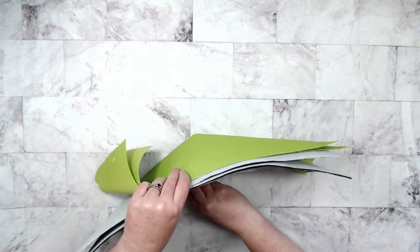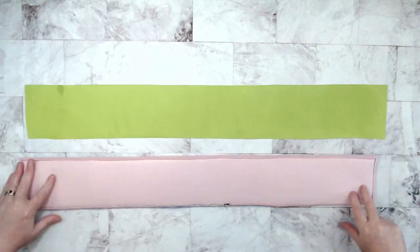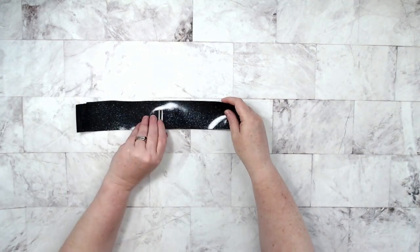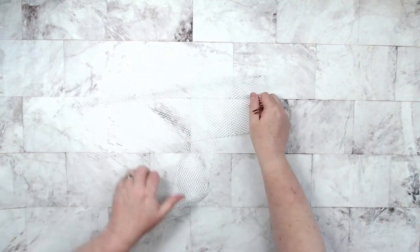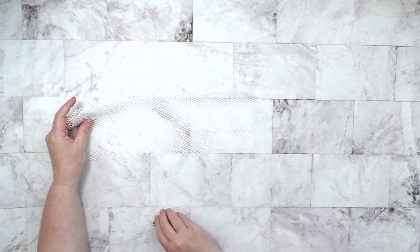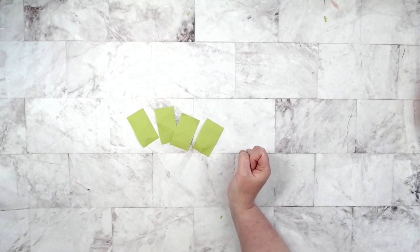I'm using waterproof canvas. If you're using cotton, make sure you back them with a woven interfacing. Your train case gusset piece, I have my exterior backed with foam and my lining piece. My 2 handle pieces, my mesh pocket pieces, and last but not least, 4 zipper tabs.